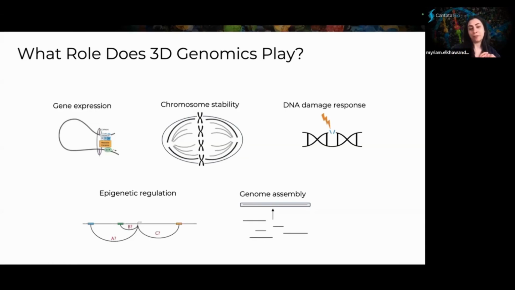But there's also a lot of leverage that genome assembly researchers take from 3D genomics data, because it helps them understand what parts of the genome are located together. So what sequences you can locate together, they come from that same chromosome. How are those regions oriented? How are they ordered? So they're using the 3D genomics data to assemble the different contigs or different parts of the genome in a chromosome scale assembly. And then they will use that assembly as a platform for a lot of downstream analyses that help feed into their evolution, conservation strategies, developmental biology. So it has a lot of downstream benefit.